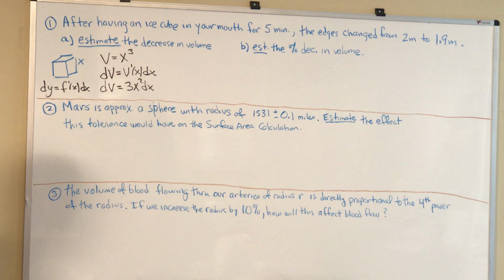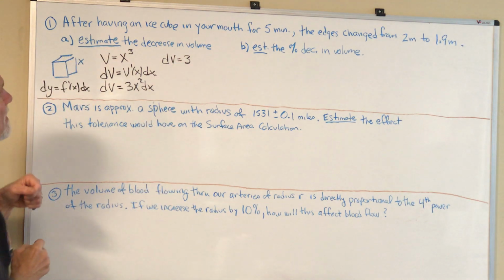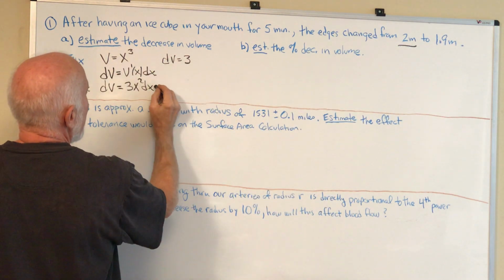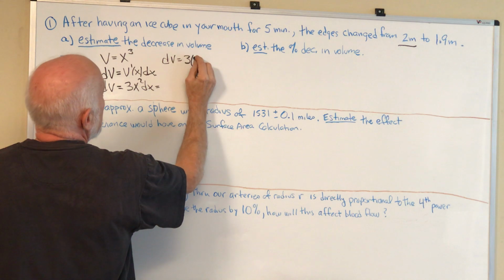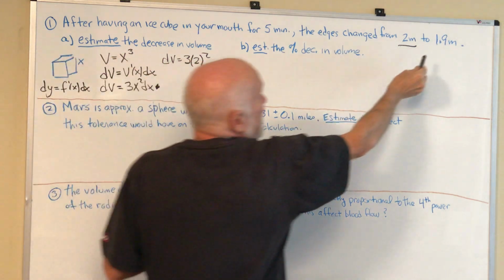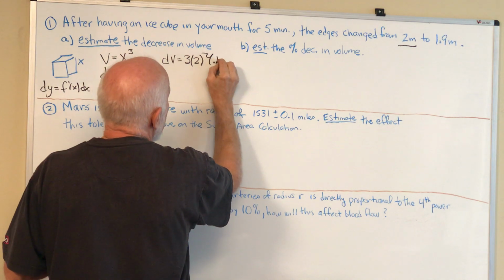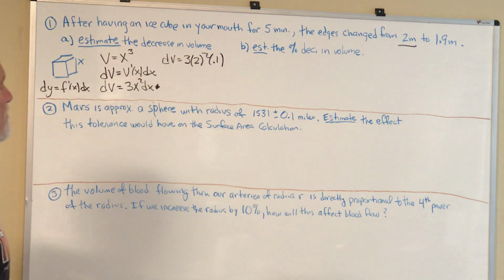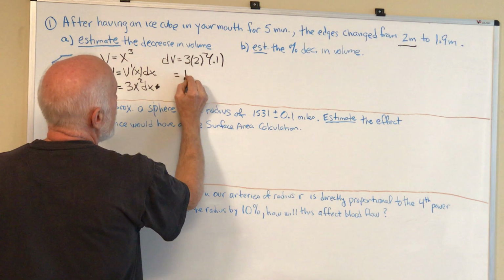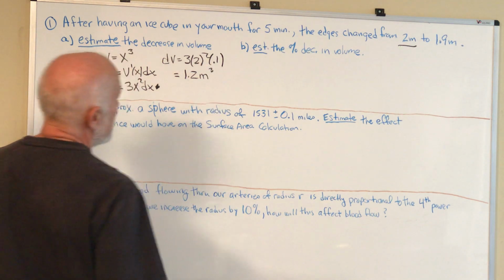So now we can just plug in what we know. For this particular problem, x starts out to be 2 meters. So that's the original x. And dx, the change, is 0.1. It's actually a negative 0.1, but we're only looking for the change, so I could just leave it as 0.1 for now. And what do you get? 12 times 0.1 is 1.2, and it would be in cubic meters.